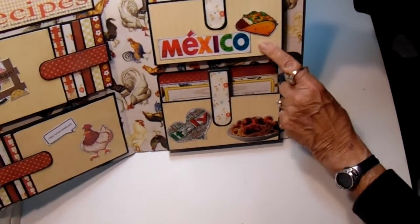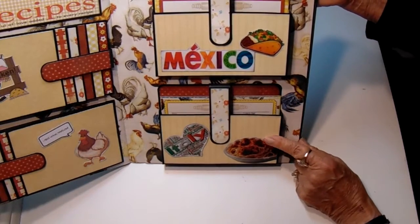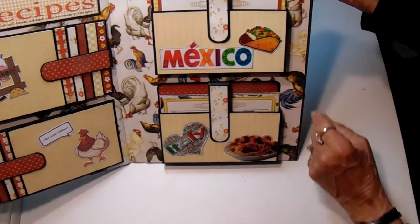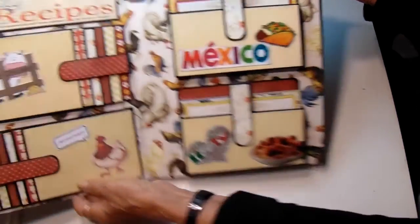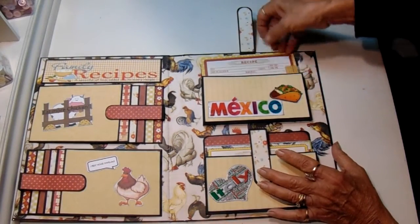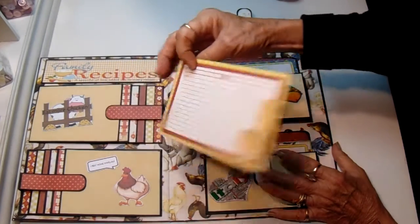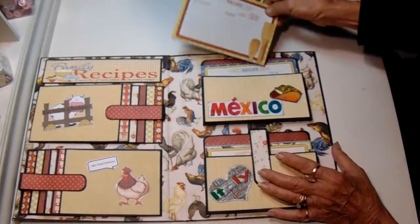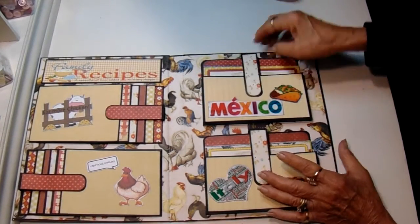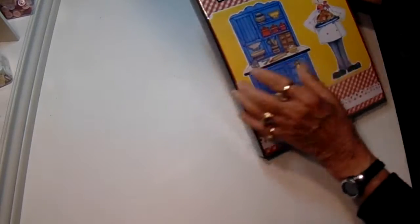I have one grandson who Mexican food is his favorite, the other one Italian food is his. So I made a little pocket for each one of those. And they hold the 4x6 cards, and these come from a Bow Bunny collection that I got from Tammy at Country Craft Creations, and they fit in there just perfectly. So that is folio number 1, and there's 4.